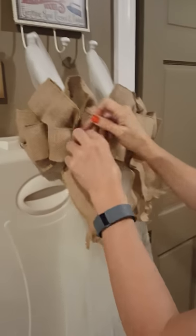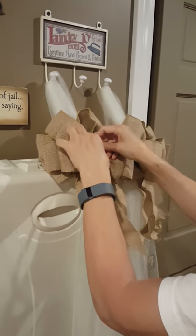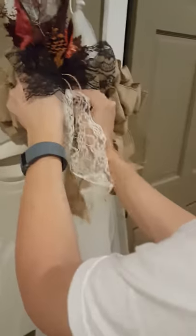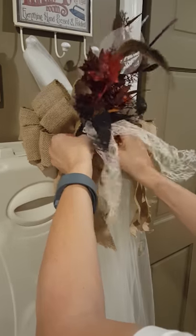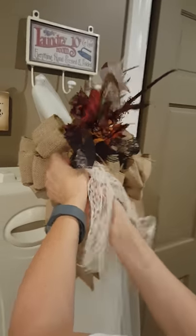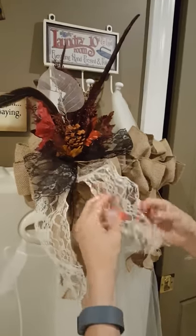Then you actually have to add this to your pew bow. I have a smaller piece of 30 gauge wire. John, can you hold that for me temporarily? I'm going to need two hands. There's a wire here already — you just stick that little piece of 30 gauge in there. It's just enough to tie the decoration on. You want it really super tight, so get your lace out of the way, just tightening it and then twisting — kind of like a bread tie — around and around and around. Then do one more quick little touch up just to make it look pretty. And you've got a pew bow.